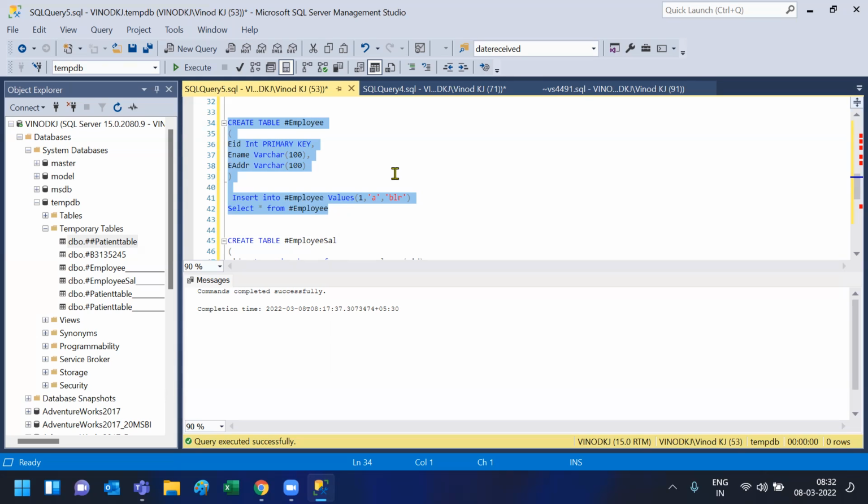Next, first point in global: same thing you need to write, but in place of one hash, put double hash, or double pounds.